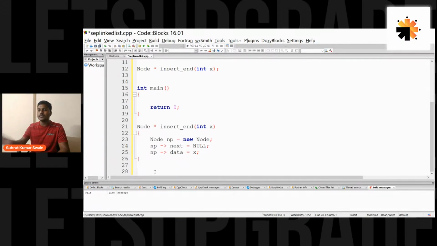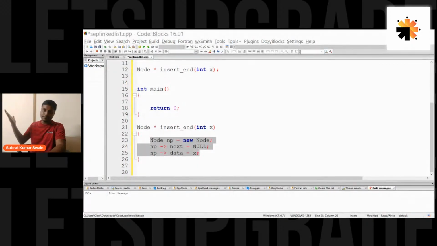Let's say you have one more insert operation, insert at beginning. Even there you have to write this, because if it is an insert operation, then you have to create a node anyway, because either you have to add it at the end, or in the beginning, or let's say somewhere in the middle. Anywhere you need to create a node and then add it at the respective place.